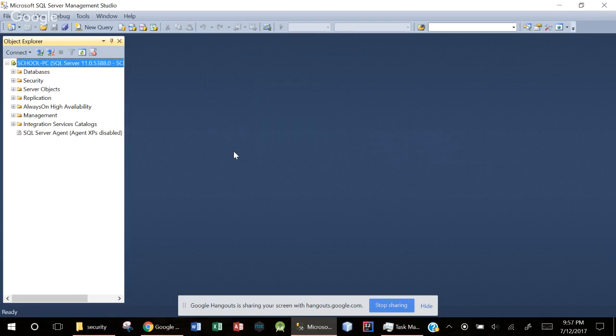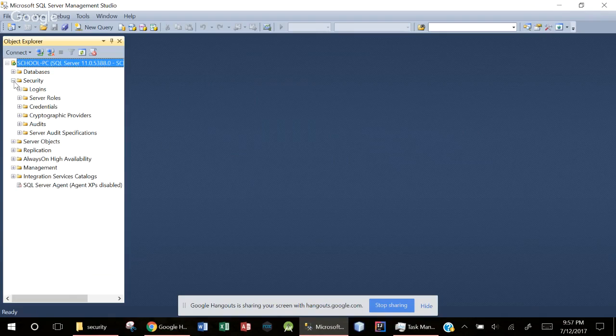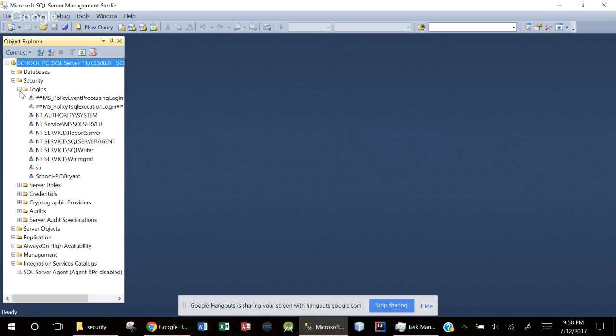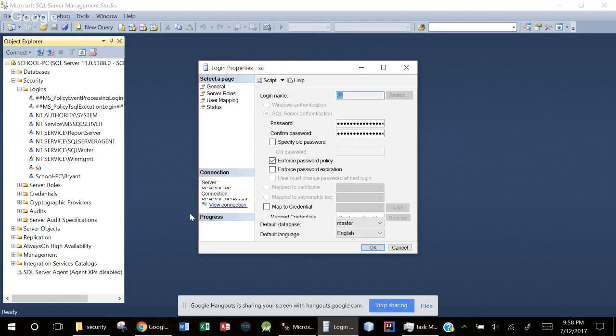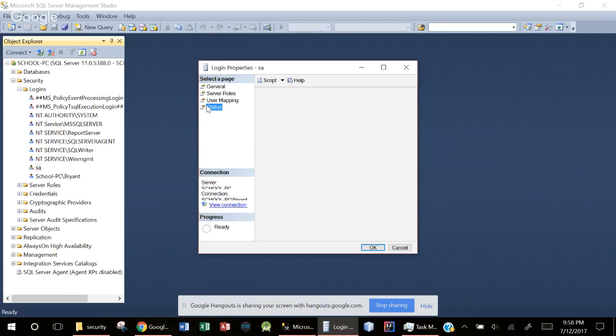So if you expand the security folder. Okay. Then expand the logins folder. And then right click on SA and click properties. All right, on the left-hand side, go to the status page. Okay. That's what I thought. Hit enabled. And then hit OK.